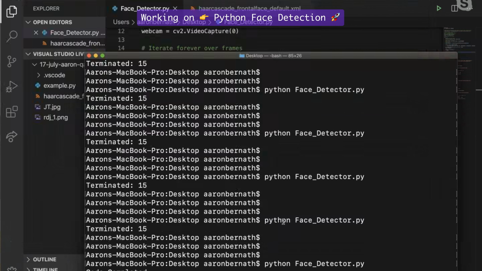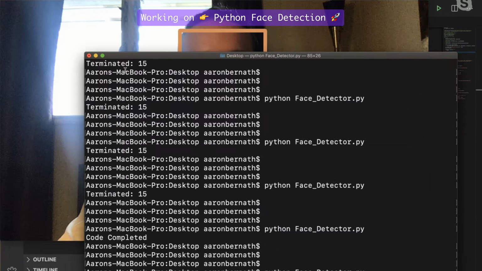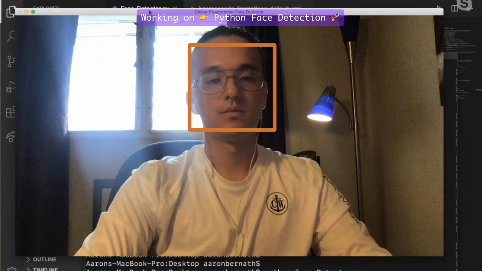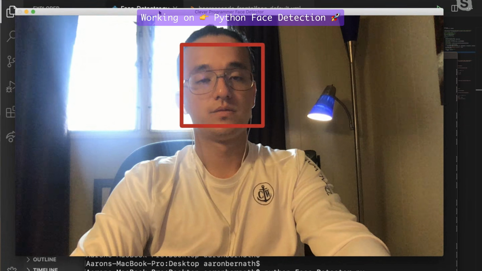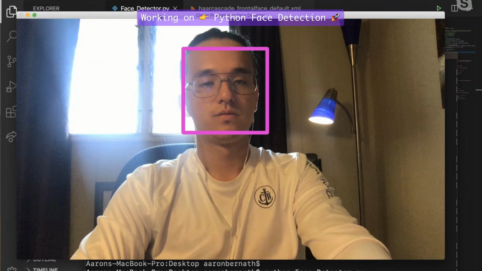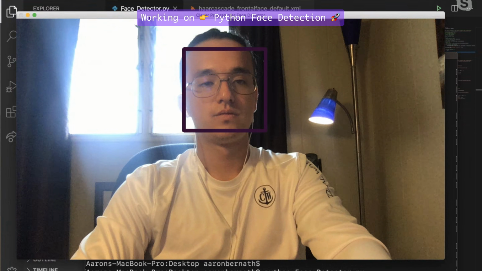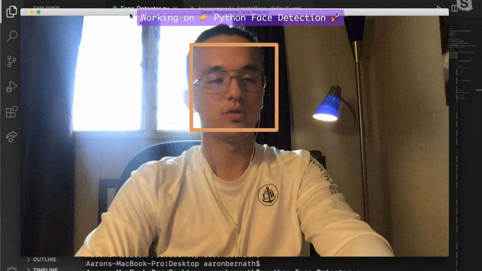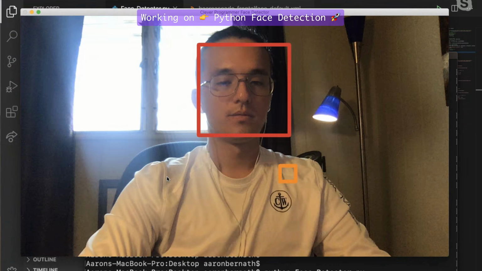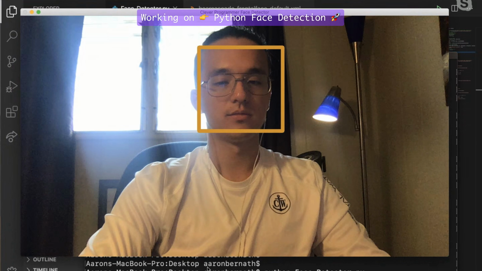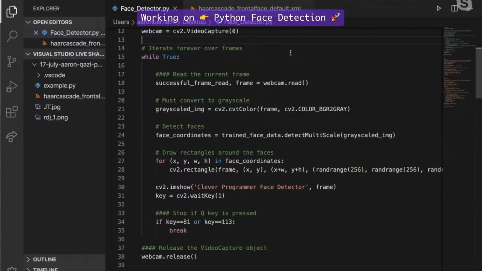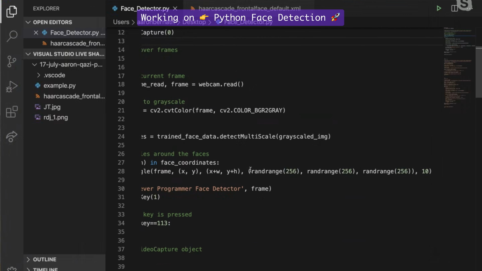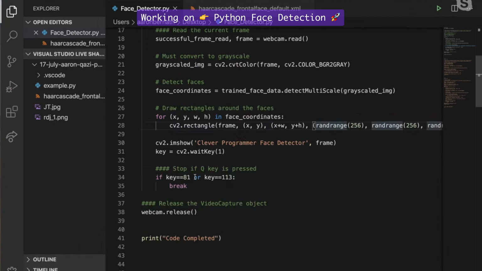Yeah, let's try it again. There we go. Now let's hit Q. I think it's lagging. I think it was actually working, but it's just taking a long time. There we go. Okay, so it was working. I think the random color was doing some stuff. I don't know. It's just being laggy, but pretty much it has the working functionality.